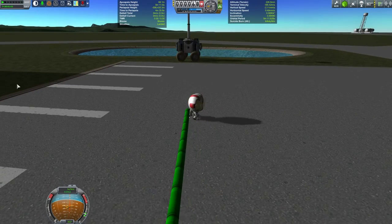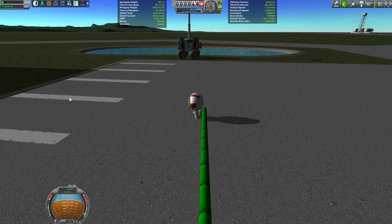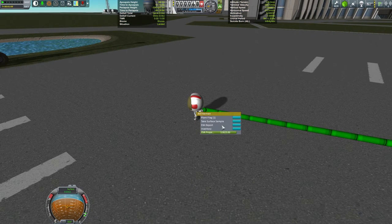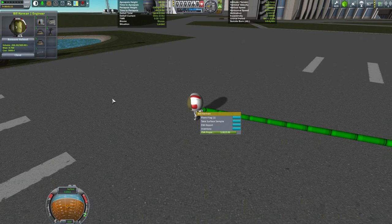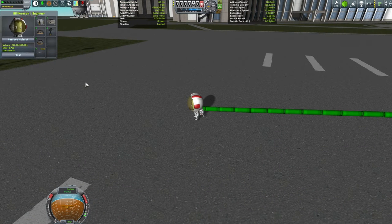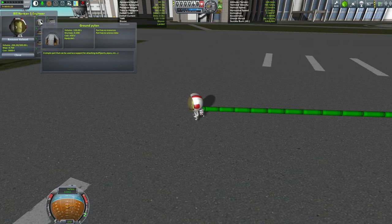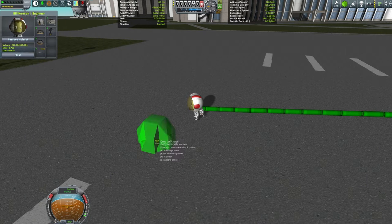So let's just back up a bit to get a little more space to work in, and open Bill's inventory. Like a good Kerbal, he's already equipped himself with the relevant tools. So let's equip our spanner or wrench and then put down one of these two different types of ground pylons. We've got this large ground pylon which has a number of small attachment surfaces, so let's just drag and drop that one here.